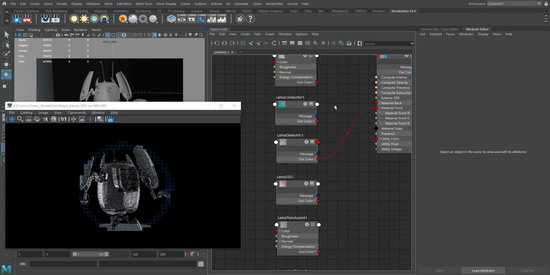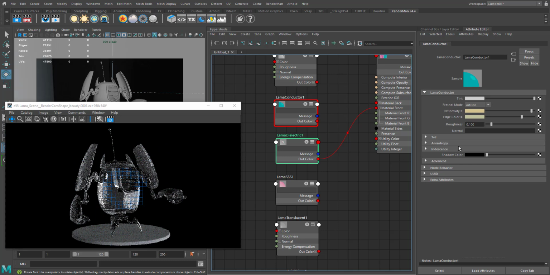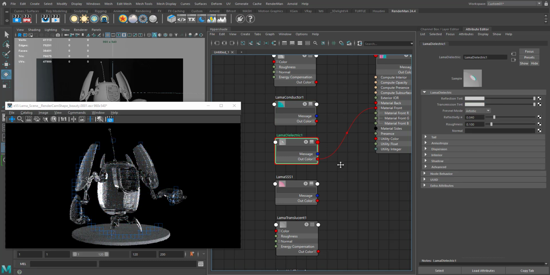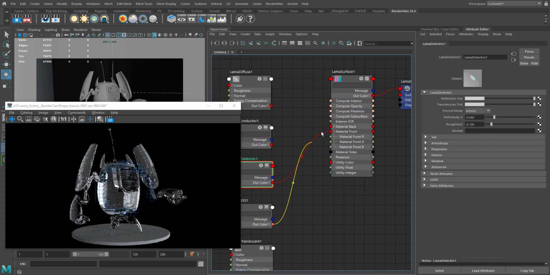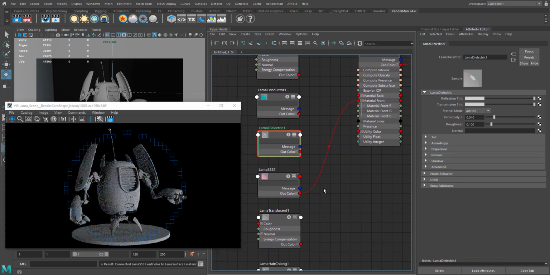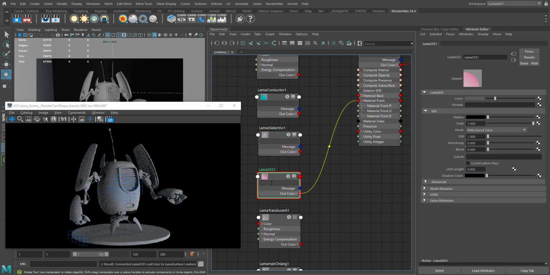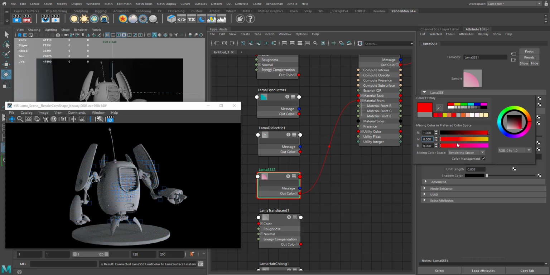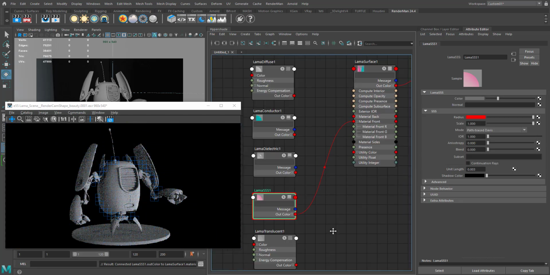So we have the Llama dielectric with its dielectric parameters here, and I'm just going to jump to the Llama subsurface scattering. As you can see here, when I connect the subsurface scattering, if I change the color, it works, but when I change the radius, it doesn't work, because it calculates the color and other stuff, but not the subsurface scattering. Even if I change the color or whatever, it still doesn't work.